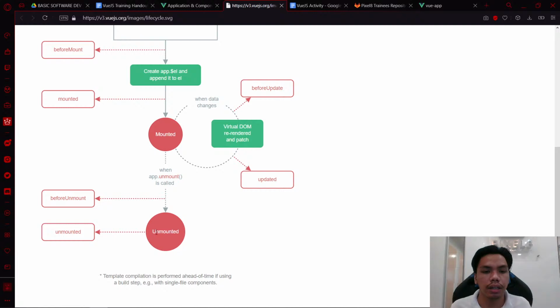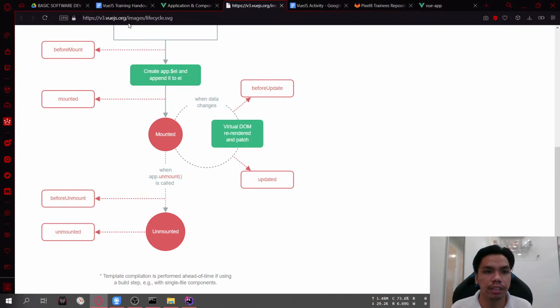And then lastly, the component itself is now unmounted, meaning it is gone. So at this point in time, the last function to be called is the unmounted hook, meaning at this point in the life cycle, the component is already gone in the DOM, as well as it is not visible anymore. So that is the VueJs life cycle.